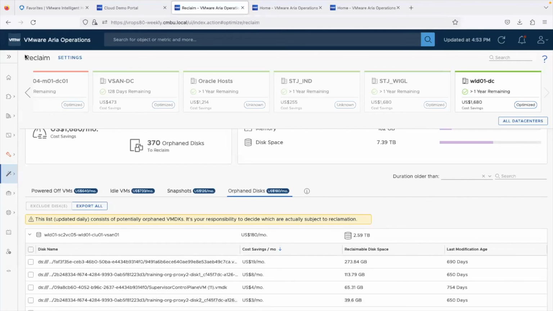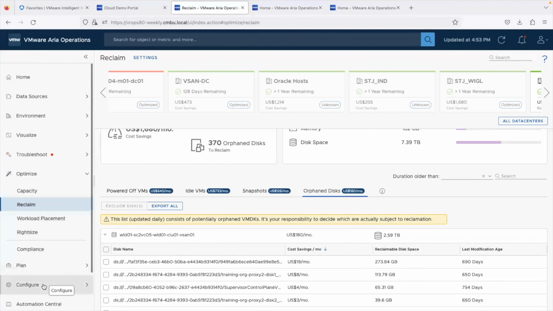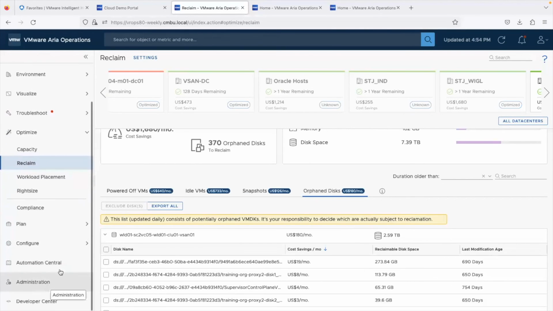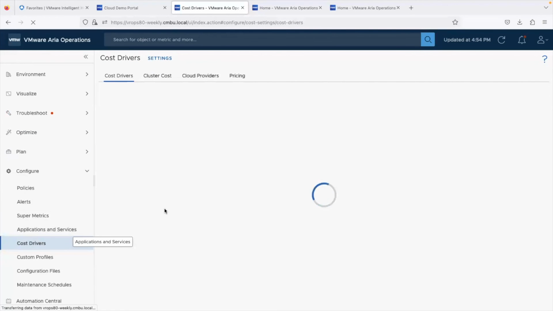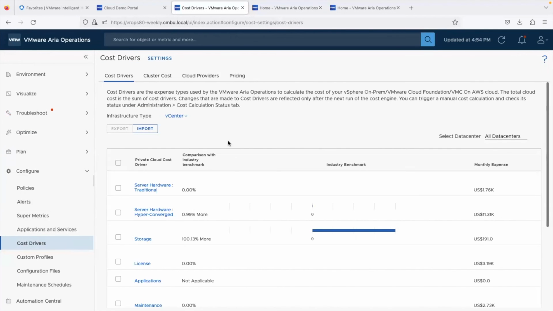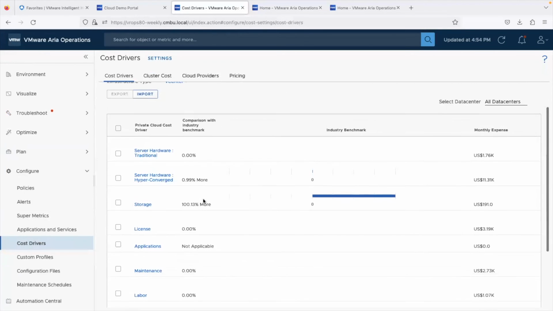Now, if you did want to configure your own cost drivers to give you a more accurate understanding of what your costs might be, you're able to go into configure, go into cost drivers, right? And from here, this is where we're able to modify all the different cost drivers.